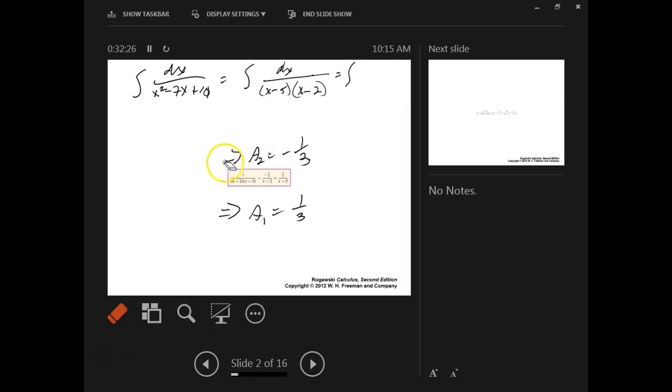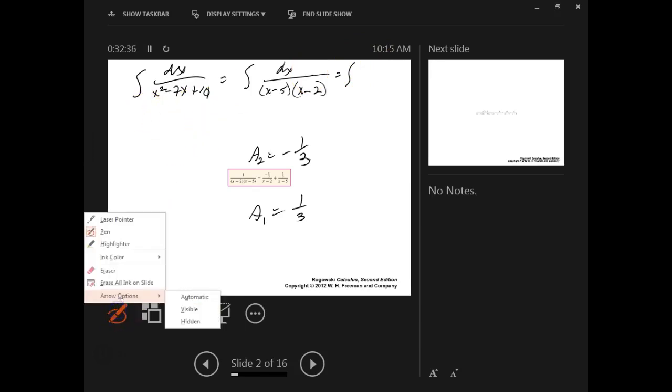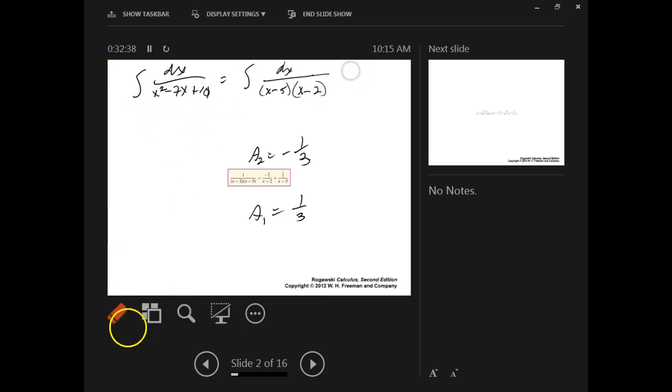So that will be... I'm going to write it down here. Go back. Erase this too. I just don't have enough room there. Okay. So this is going to be A1 is 1/3 times... Oh, I shouldn't have erased all that, should I? Okay. The integral of dx over, I had to remember which one went with what, and I forgot that. I think it's x minus 5, wasn't it?